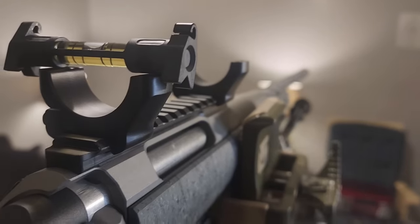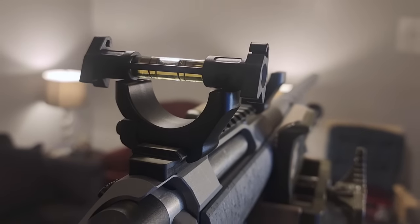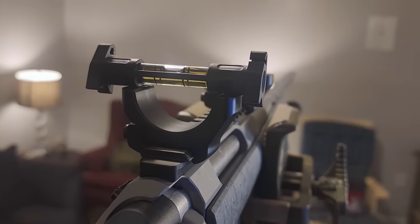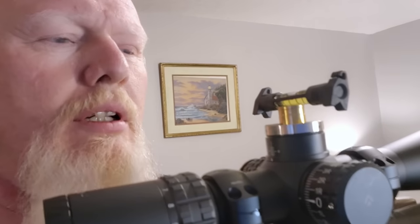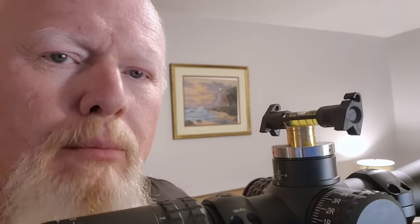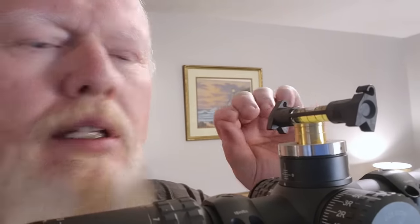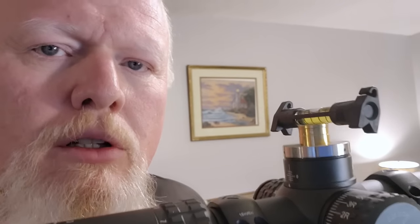You can see here, this is just a simple bubble level. You can get Picatinny rail specific levels — they're not very expensive, but you've got to level that scope. Level those scopes. Even though I have already leveled the gun and the Picatinny rail is level, I am also double-checking the scope rings just to make sure that they are perfectly level as well. I've got this particular scope leveled on the gun, and right now what I'm ready to do is simply put my bore sighter onto this gun and do a rough sighting in.